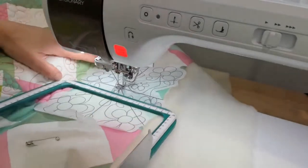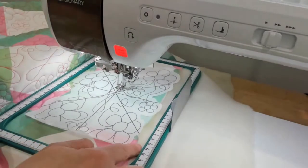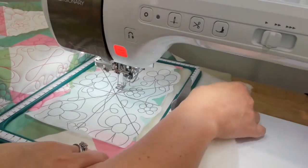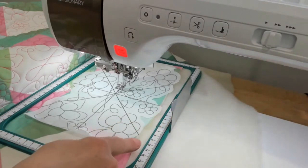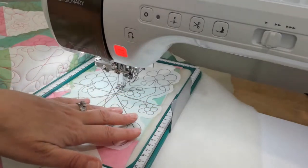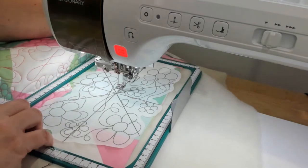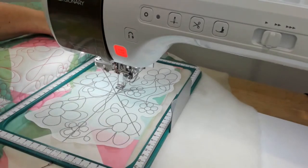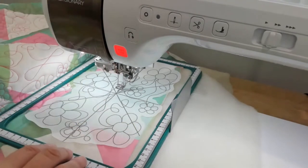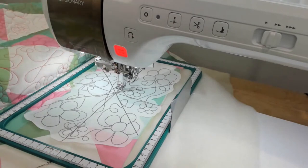So get your design under there, center, and then put your hoop down. And so now look at my hoop here. You can see that I've got extra batting all here, but it's actually filling my hoop because my design needs to go to the edge. And so I can't put that edge of my quilt under the hoop or else it would not be able to get all the way to the edge. So that's a good reason to have that batting and backing. So position that, check your alignment in your hoop, use your seams, use that point to get everything lined up. So hopefully those tips were helpful to get you guys going.